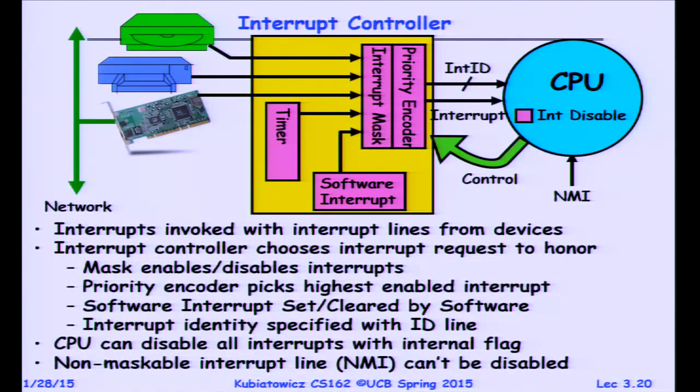A good example of a non-maskable interrupt is something like a memory fault where the memory just got a non-correctable error and there's really nothing that the operating system could do about it. You might get a non-maskable interrupt. Or power failure. You've only got a few milliseconds worth of compute time because the power just went out. This is an interrupt. You better do something now. Okay, those are examples of non-maskables.